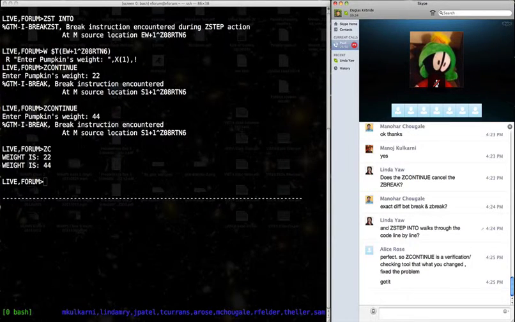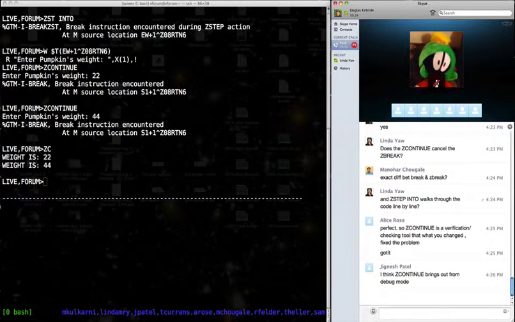Okay, let's see, Jignesh. Don't forget about Thomas. Oh, okay, Tom's questions. Okay, that's right. Tom's question scrolled up. It's too far away. Z continue does not bring you out from debug mode. It just lets you continue execution of the code until you possibly hit the next problem in the code and the next debug point in the code.